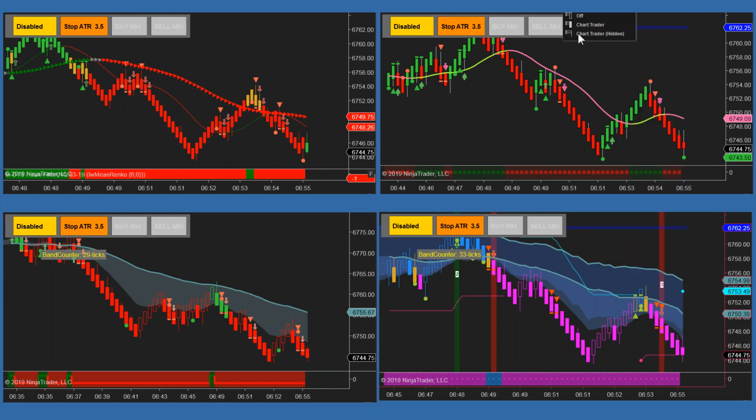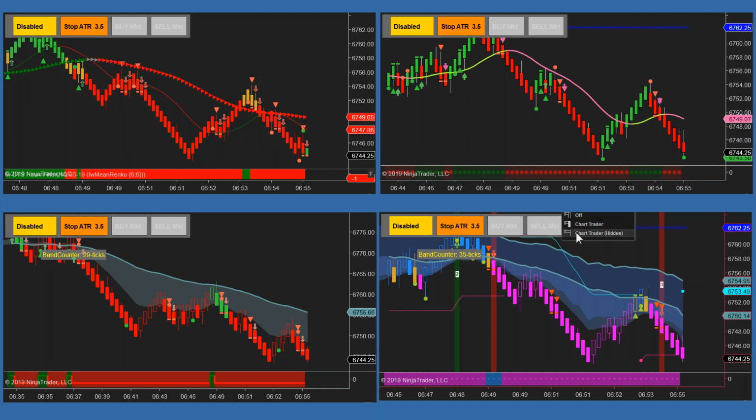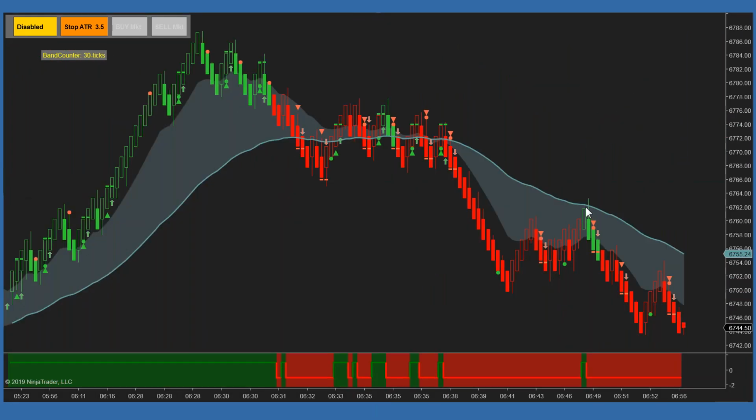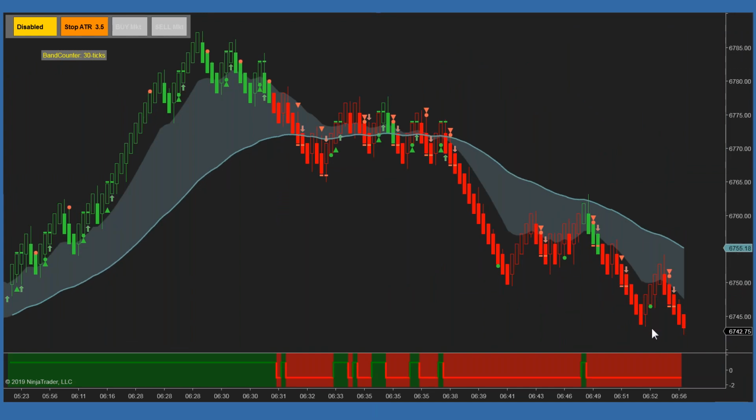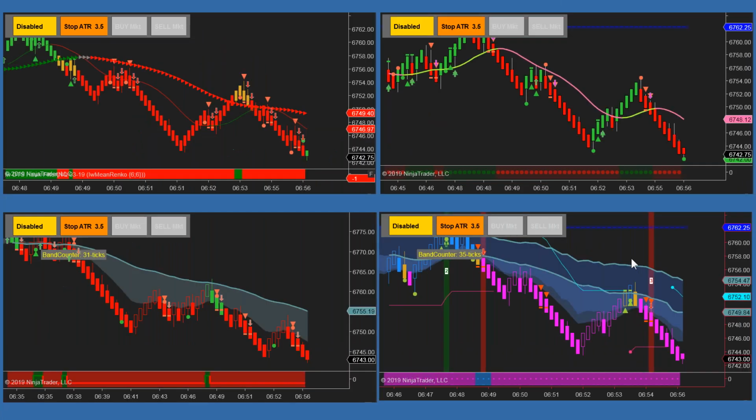What I'm going to do here is turn on my chart trader. I don't know if that makes a difference or not, but for today we're going to do that. Okay, well, we had a little bit of a move lower here off of this hard edge bounce. Nice little move down. We're still currently, it seems, in a bit of a downtrend. Sorry while I get the last of the wrinkles ironed out here.